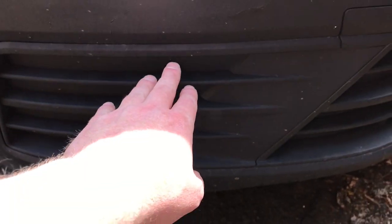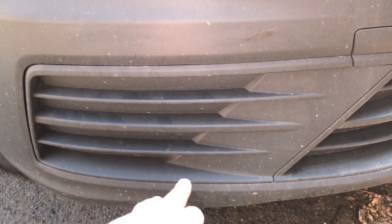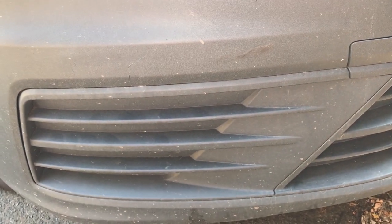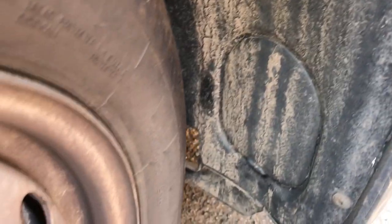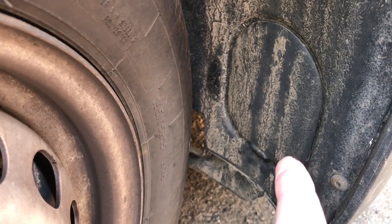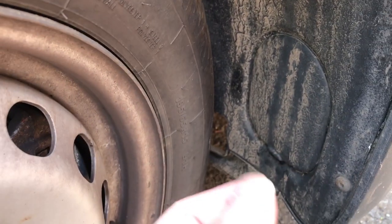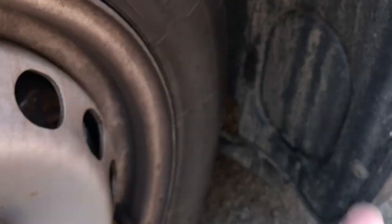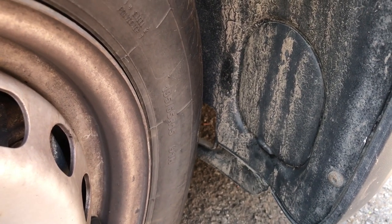I've had a mess around with this and I don't think it is. It looks like it is, and if you pull this off you can see behind, it's got the clips, but it looks like it's a solid part of the bumper. There's also an access panel here for changing the lights behind, so you pop that out and go in behind and change the lights. But again, I've been pulling on that and it doesn't move at all. It just pulls the whole panel back a bit, so I think that's also a blank, which would be cut out if it was a higher end model.